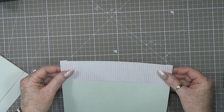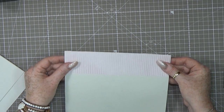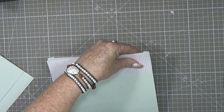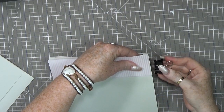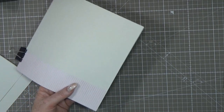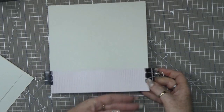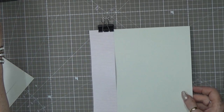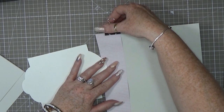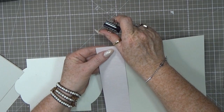And same thing here, move this all the way till the top. Put a clamp on. And this time I use this one, but you can of course use anything you like. It's totally up to you which one you like.